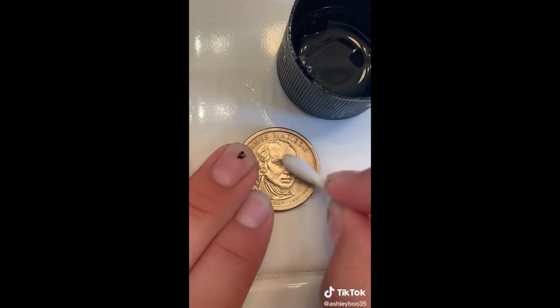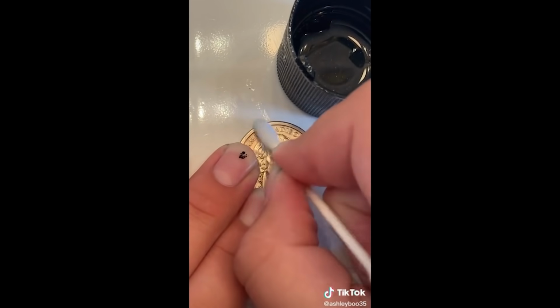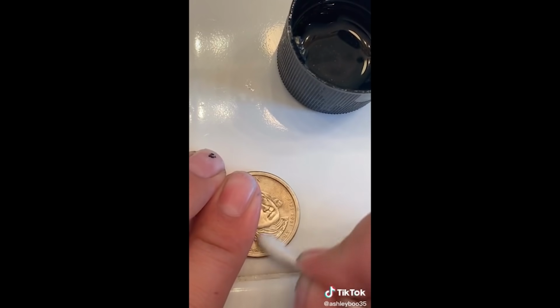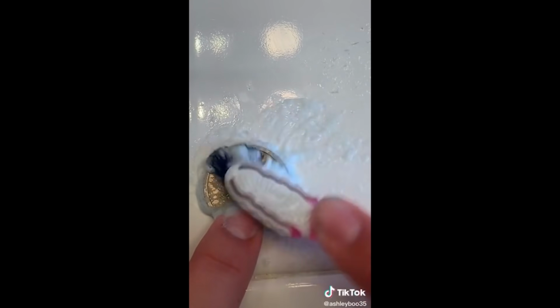Then I switched over to a mouthwash that was laying on the other side of my counter. This got rid of some of the more stubborn dirt on the coin. I let it soak to try and get more dirt off. I let it soak for about 1 or 2 minutes before I switched over to using the next cleaning product.